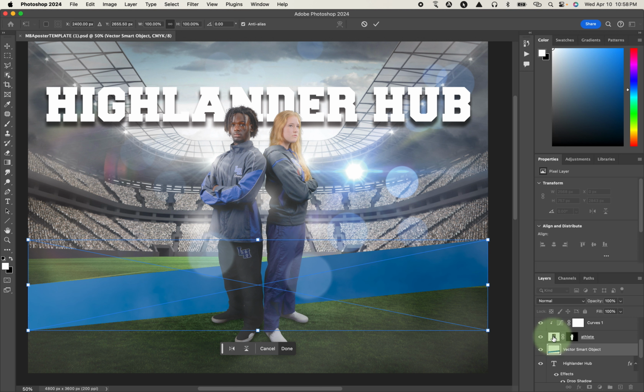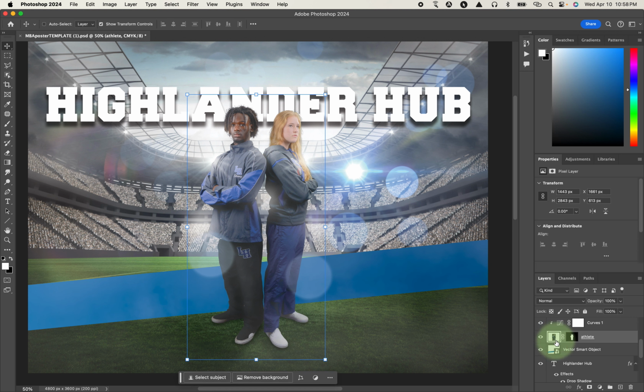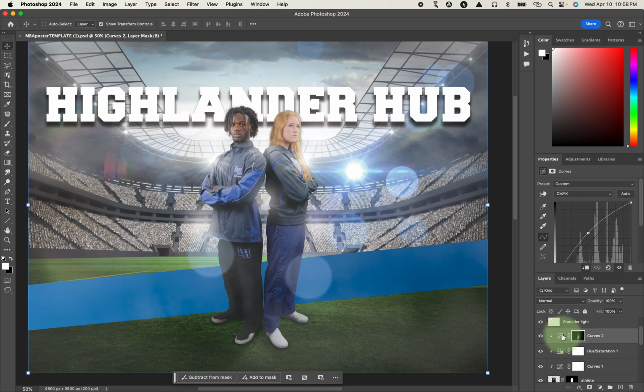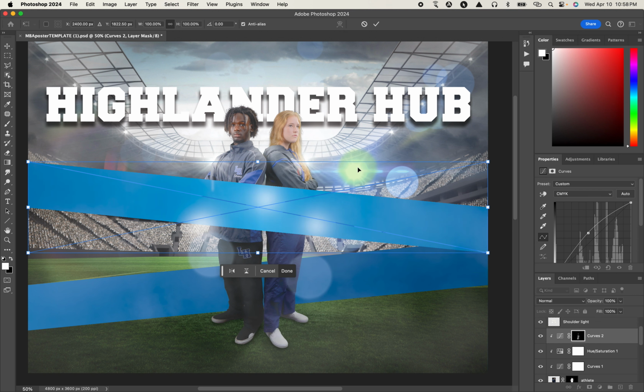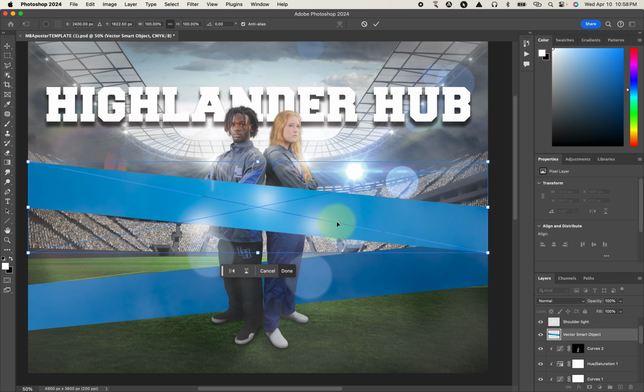On Photoshop. Oh, I want to be on top of that one. Sorry, I'm going to go above them this time. Which I need to go above this curves adjustment layer. Okay. Boom. Paste. Smart object again. There it is. Okay.